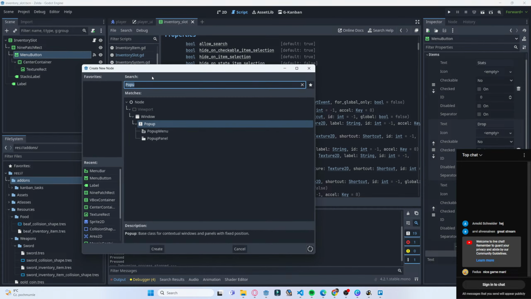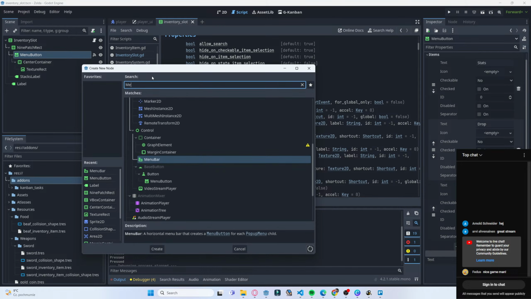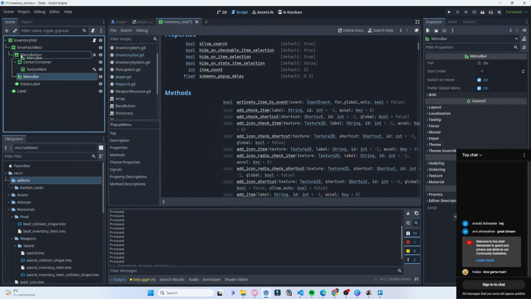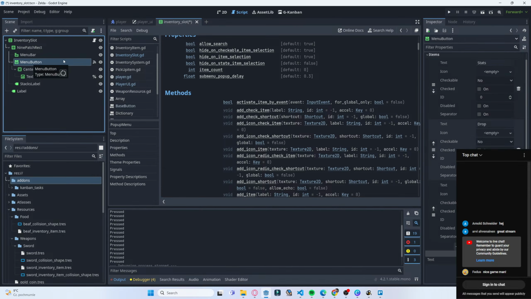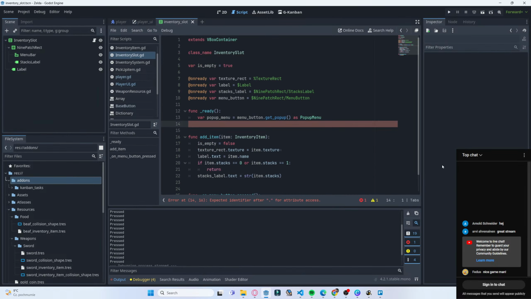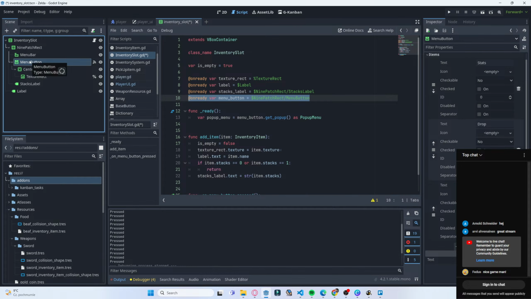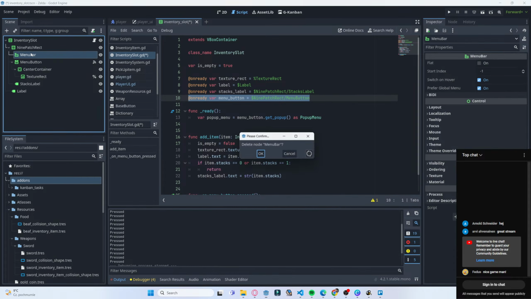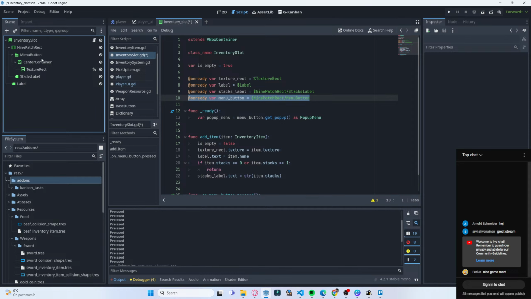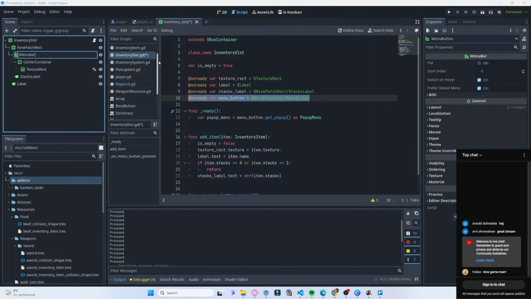Okay, let's try it another way. This is menu bar. Let's get rid of that, because we have to figure out what exactly is the difference here. And I removed too much, didn't I? Yeah. So let's get rid of that, and instead let's change type to menu bar and rename this to menu bar.